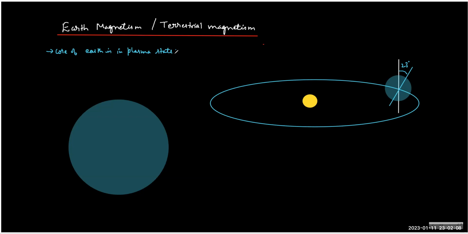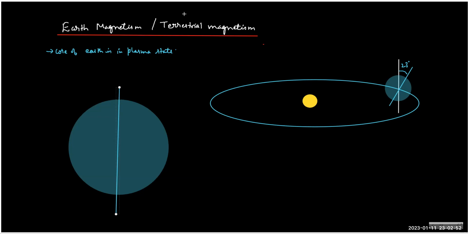So plasma is still representative of the sun. Earth is also a sun in its core. It is similar to the sun in behavior. And that plasma is a large carrier of charge, and because of the rotation of that charge, it is able to create its own magnetic field. That we call the Earth's magnetic field. And as the Earth's axis got tilted, the plasma was not able to tilt by the same value. So we assume that the rotation of the plasma is effectively close to 11 degrees. Okay.